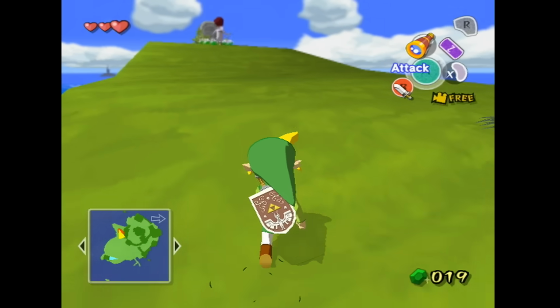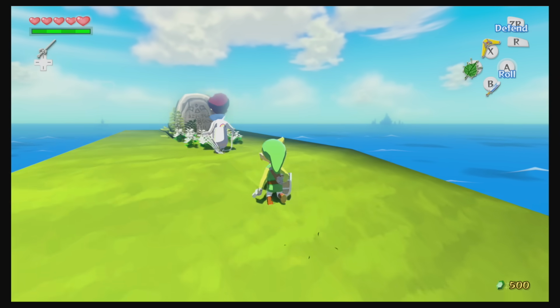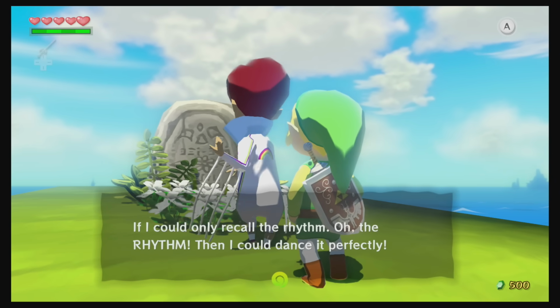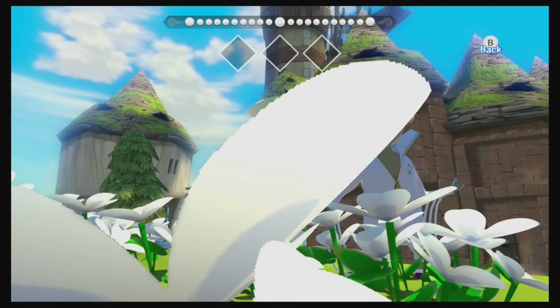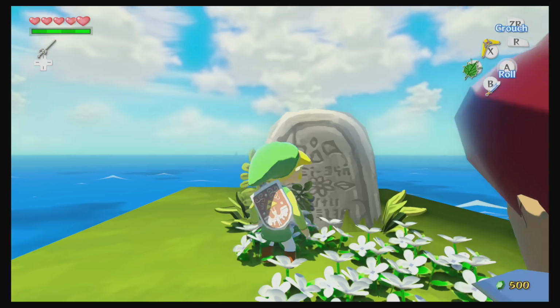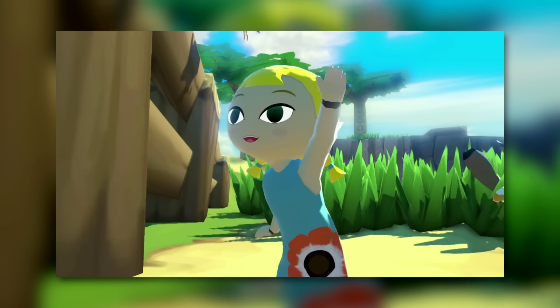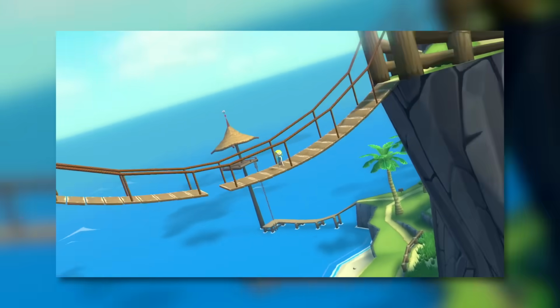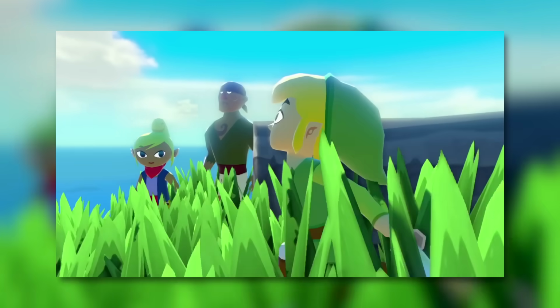It aged insanely well. It's kind of weird that they remade it with this sort of new art style. Not that I dislike the Wii U version, but it's kind of weird that that's the one they decided to remake when it already looked so good to begin with. That's what I thought, because I went through it again recently, and my thought was exactly that. When the HD version was released, it was like, oh my god, this game looks incredible, they did such an amazing job on this HD remaster. But it already looked good. It already was good, though. That's why it was so good. In some cases, I don't think Wind Waker HD looks as good. Yeah, I think they overdo it on the bloom, and they have a weirder gradient.